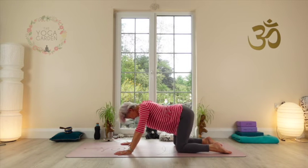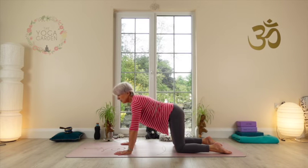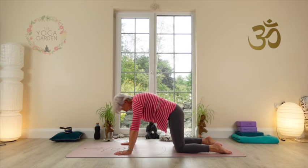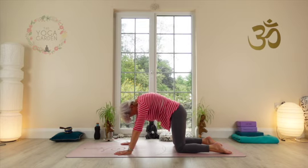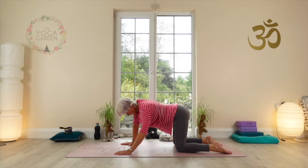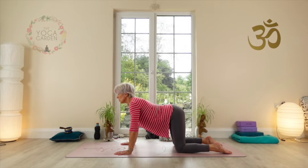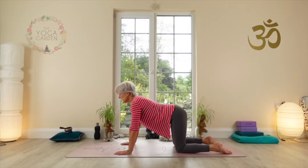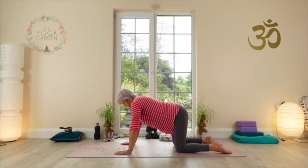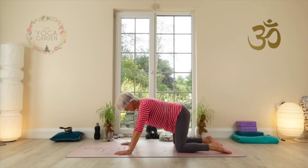Inhale in the center back into your cow pose. It doesn't really matter which way you go or what you do. And then exhale into your cat. It's just about getting your spine and your ribs nicely stretched out. So maybe have a wee wriggle about if you feel you need to.